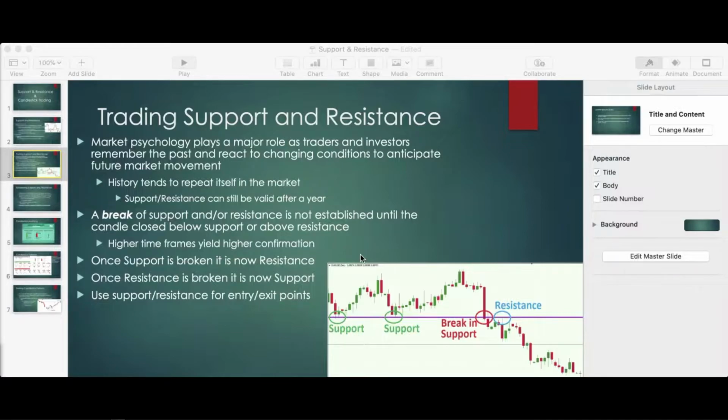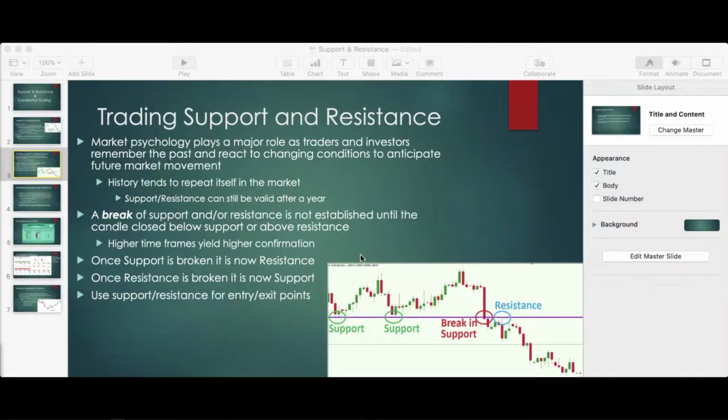So with support and resistance, you guys have to think of it as it's not just a set price. Support and resistance are areas. So if you draw a line, say at a stock that's trading at $15, if you draw a support line at $9, you can't just say if price closes below $9 exactly, that means it broke support. It's an area, it's a supply and demand zone. So if price gets to $9 exactly and it closes right there, you have to wait for a nice continuation candle breakthrough of that support level for it to be considered a broken level.